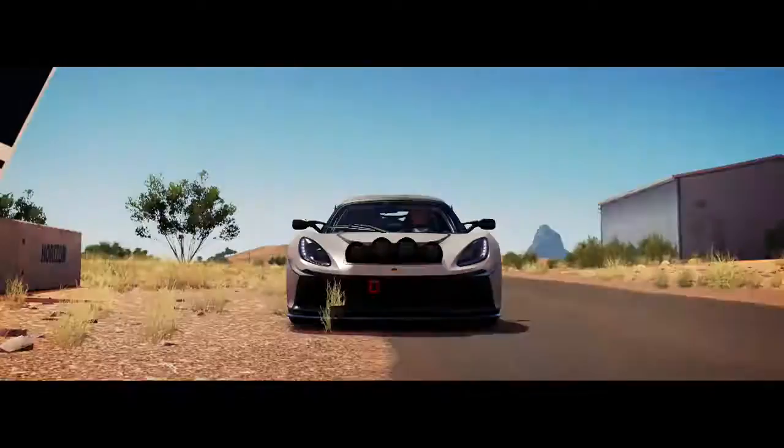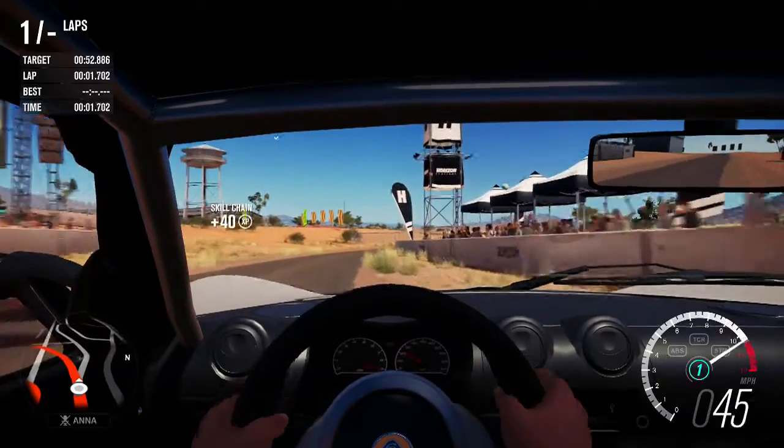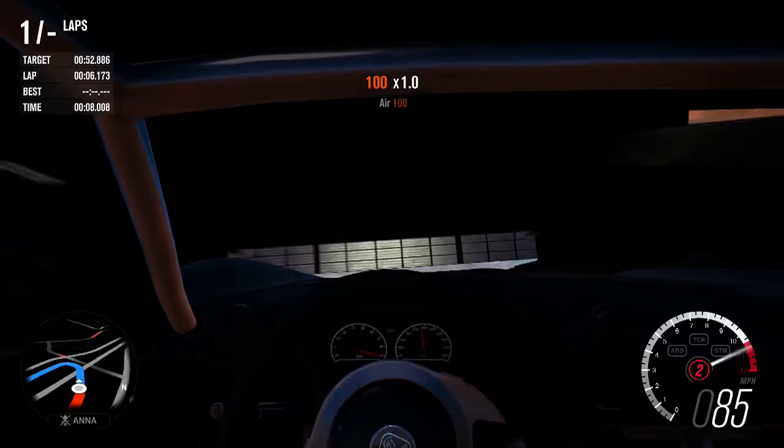Alright, so to test out the Lotus, we have of course come to the Redstone cross-country circuit, where we'll see if this thing can go faster than the Ford Falcon. The Falcon's time was a 56.056, and yeah, I don't really know what to expect from this car, to be completely honest.